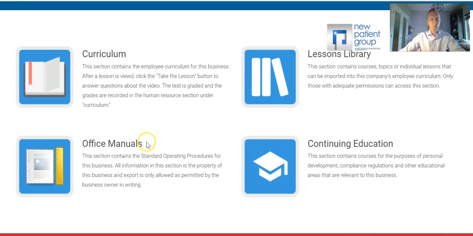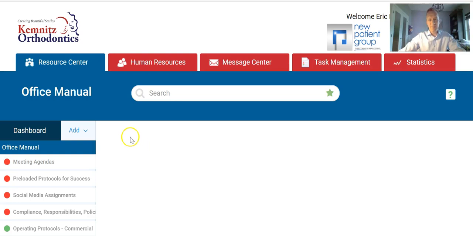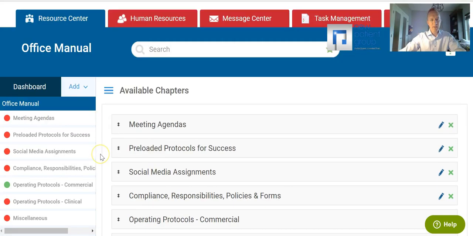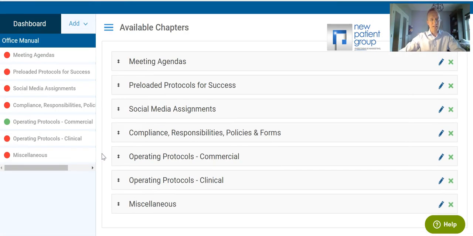Okay, so let's go back out. One more area here in the Resource Center that you'll find incredibly useful is the office manual. All right, now this is something that gets built over time. Most of our clients are building this out quite robustly. Some use this just sporadically for a few things here and there. But this is where you actually build your office manual, your employee handbook, etc. Anything that's related to your business that you want your employees in tune with, this is the place where it's built out. All right, so we help to get things started.